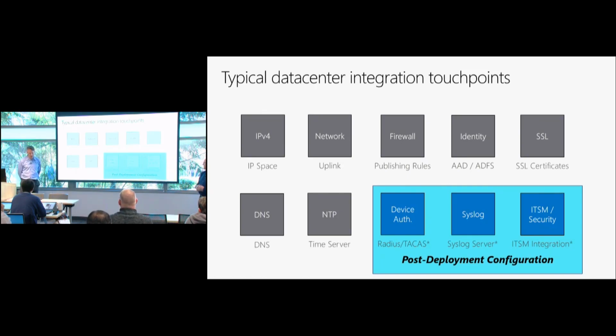So we're going to talk about integrating the Azure Stack into your data center. So here's a number of common touch points with the data center. Obviously, the IP address space is critically important because you're going to be connecting up the top of rack switches into the data center network. The uplink to your border routers, rules for firewall, whether you want to use Azure Active Directory or Active Directory on premises through ADFS. You need a whack load of certificates to run all the services inside of Azure Stack, and you'll need even more to run websites and other external services.